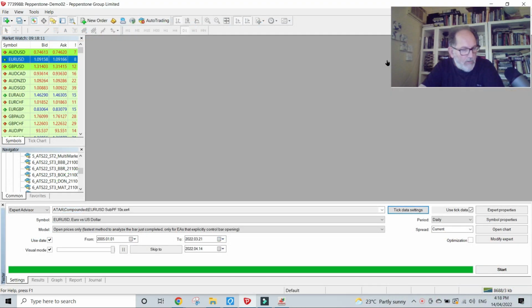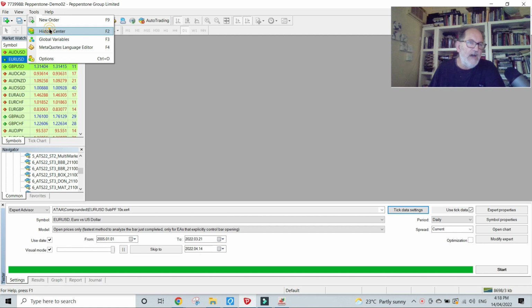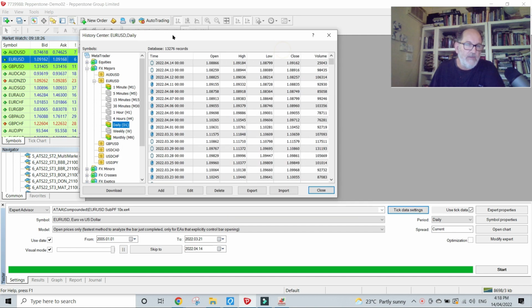Okay, so now we're on to the discussion. How do we get this data from Pepperstone, from our MT4 platforms, over to SQX? Well, the way you do it is you use the History Center in your MetaTrader platform, which is generating all of the trades for your Pepperstone tests.